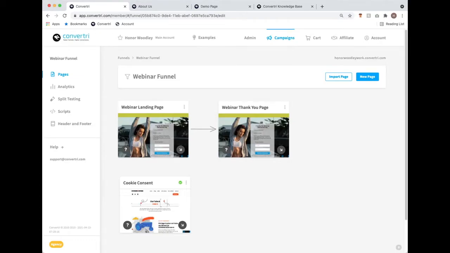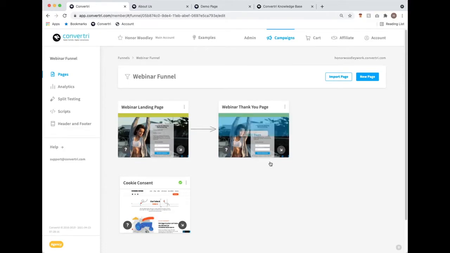So Naga has asked about a code editor panel. The way Convertri works is it is a free form editor. So you can add custom HTML. You can add an element with custom HTML in it. You can add custom scripts, lots of that's like Facebook pixels. And you can add custom CSS, but the actual elements on the page, you can't edit the HTML of our pages, no. So you wouldn't be able to import an entire load of HTML into Convertri and expect it to look right. You need to either build it from the ground up or use HTML elements. So that's how that would work.